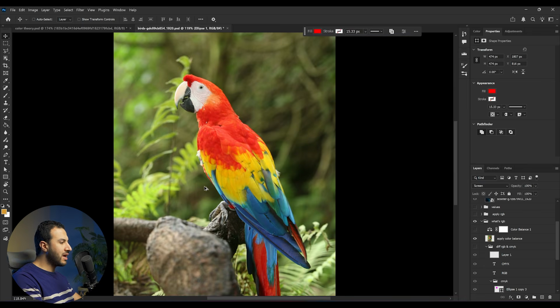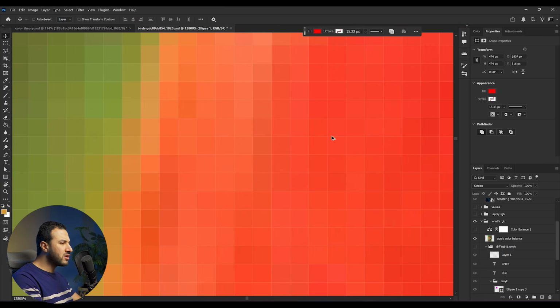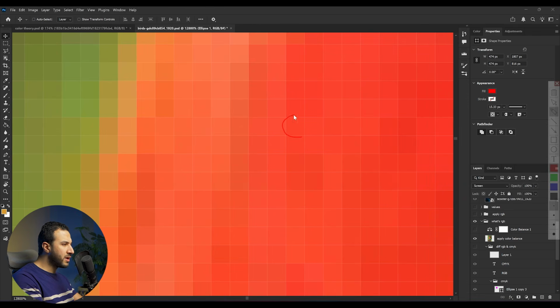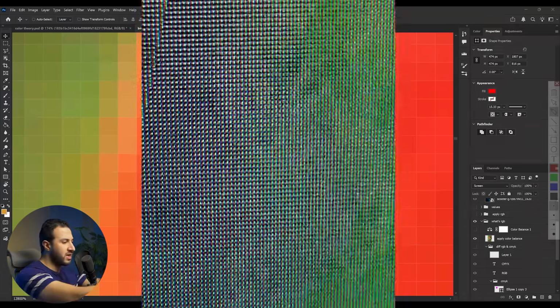So if I have an image like this, each pixel is built on the concept that I've shown you earlier. This red pixel is a combination of these three colors with different ratios. You can notice it if you take a macro shot of any screen.